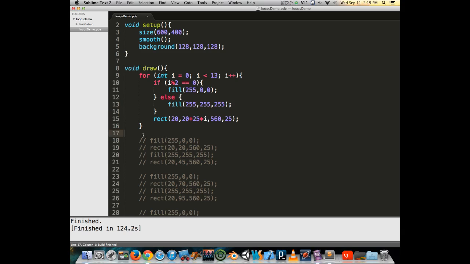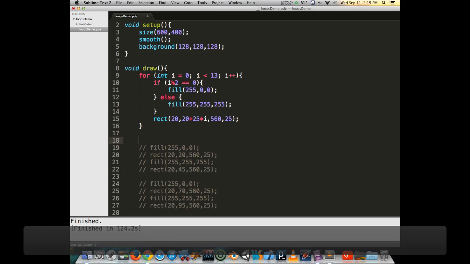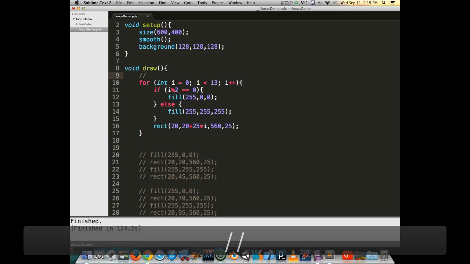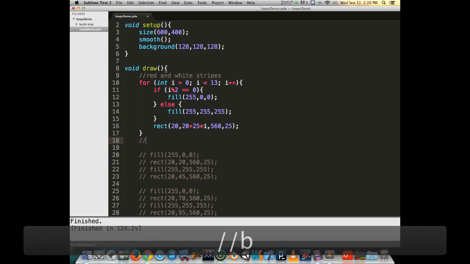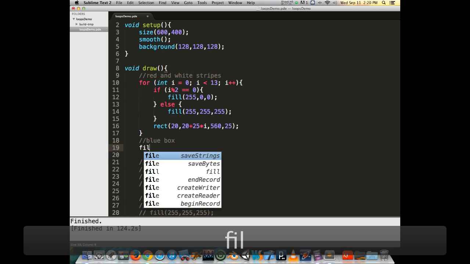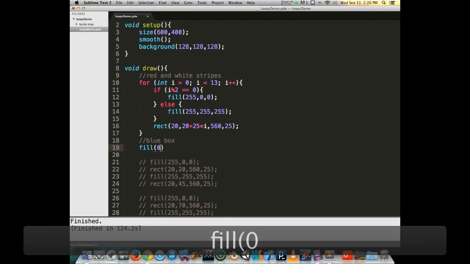So to continue on with my flag, to add in a blue box, we need to add some more. Now I'm going to just go put in red and white stripes. Now I'll put in a comment here, blue box. So I'll change my fill color to 0,0,255.